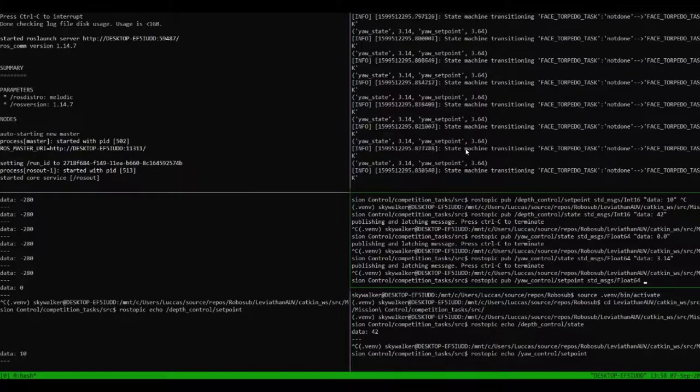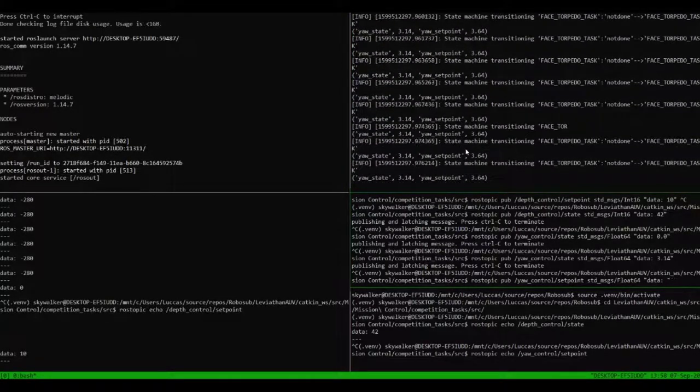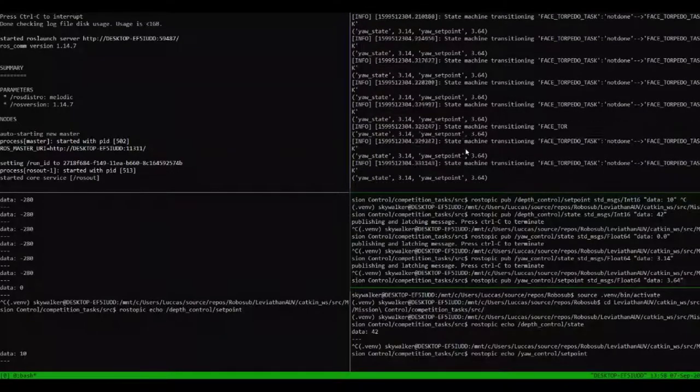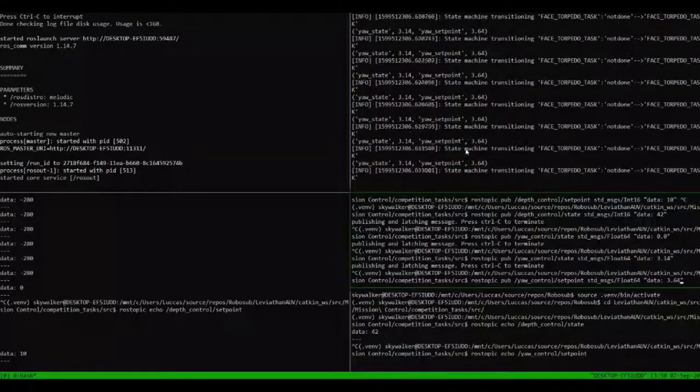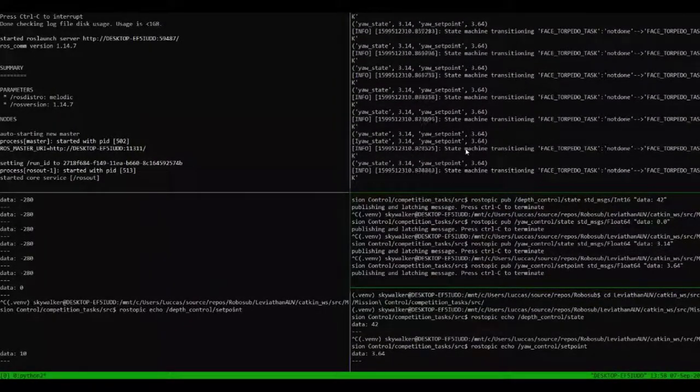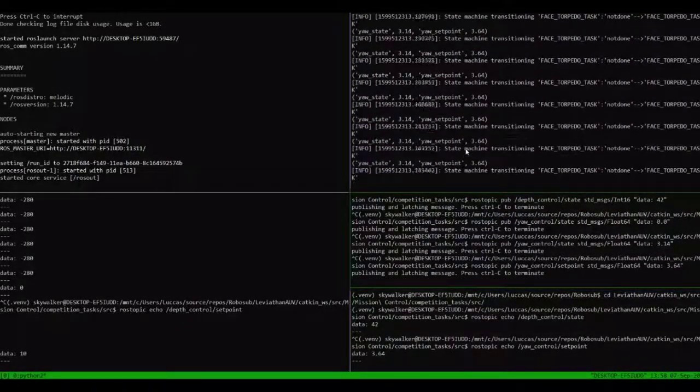So yeah, you're publishing to the set point right now. So this is what the state machine should have done. So yeah, just press enter, and you'll see 3.64 shows at the bottom.